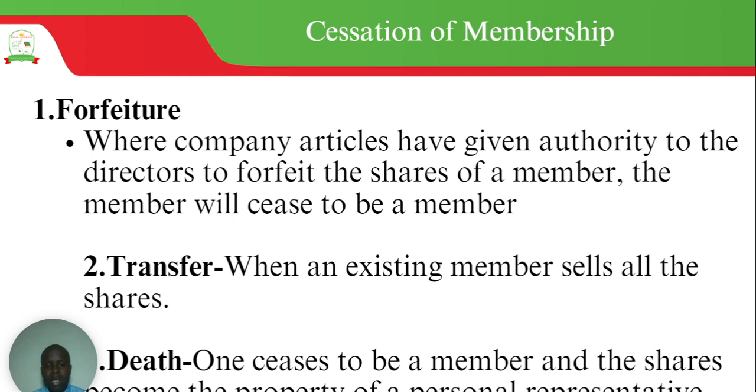Another reason why people will cease to be members would be liquidation or winding up. From the moment the liquidation is effective, all membership is terminated. So when a company has wound up, it has stopped its activities. It means people will also cease to be members of such a company.